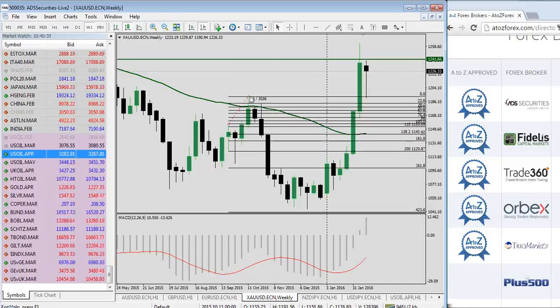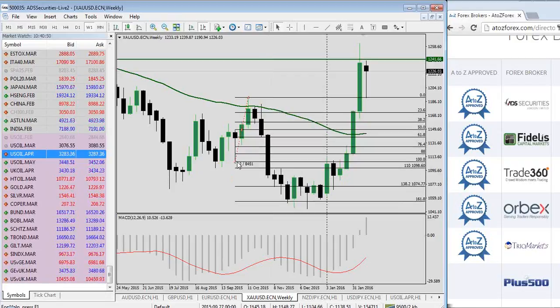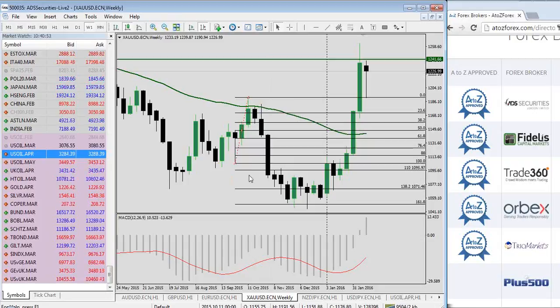Then over here, 138. Okay, it didn't touch the overall main target, but it's because it's not the correct one. So at 138, we see that the market reversed, and then whenever it touches the 100% over here, it takes another dip. So you need to really try with these waves as much as you can.